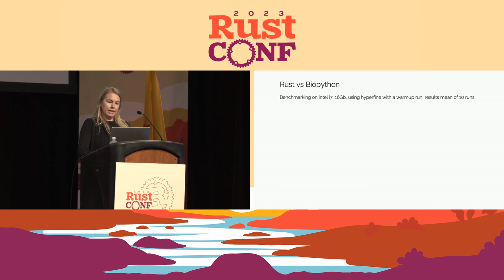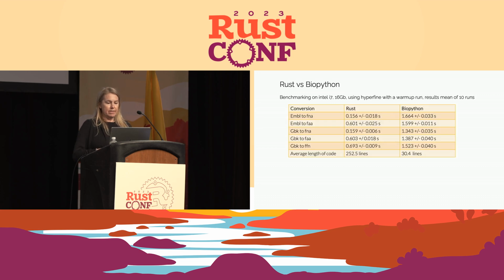So I did some benchmarking on some scripts that I wrote in Rust and in BioPython. And I was really excited to find that the speed for the Rust was much quicker, although it had quite a lot of lines, but I haven't really tried to get that down at all, and there's some comments and so on. And I've been learning Python for a lot longer, so you'd possibly expect the Python script to be better. But then I looked at it again and thought, well, does it really make that much difference? Because I'm going to have to type into the command line anyway, and it's half a blink of an eye or a blink of an eye, is it that much?